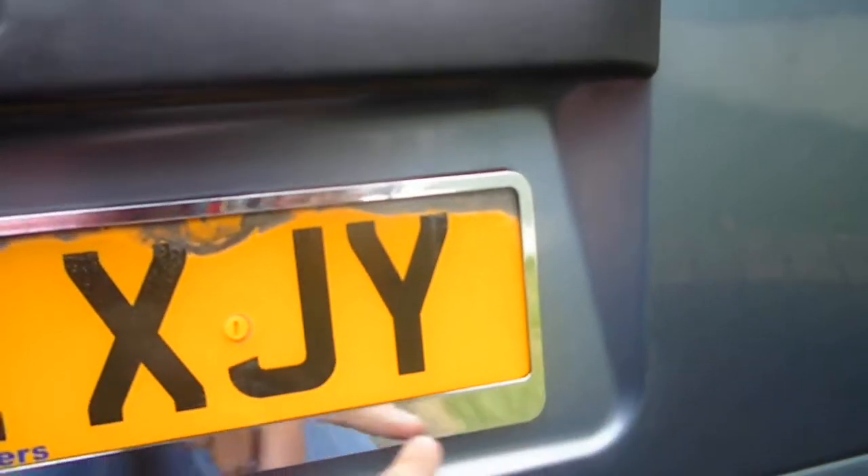I've got the chrome number plate holder on too. If you've been watching you might remember it had writing all over the side — all hand-painted, not stickers. Normally with stickers you can heat them and take them off, but this stuff took a lot of work. There are a couple of bits that will come off with polishing over time. The stars wouldn't budge but I quite like them so I've left them. To remove the writing I'll show you what I used.